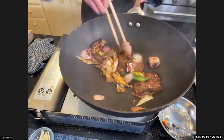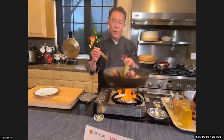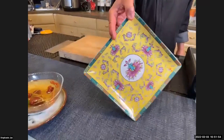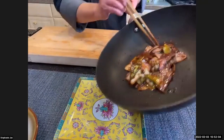Now, this is actually very, very good, just very dry, okay? Not too much liquid or soup, because I want to have every single piece of meat coated with sauce. You know what? This is done. Telling you how beautiful this is. This is a serving plate I brought back from the Imperial Banquet. And I put this right over here.